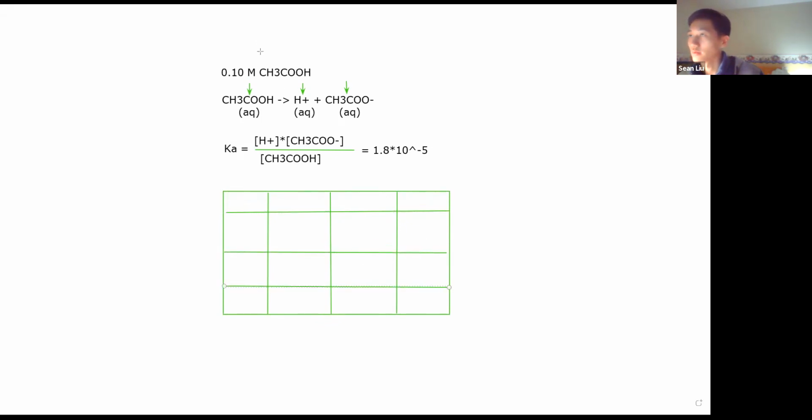All right, and this is going to be, well, this is not really a traditional rice table, but it is okay. ICE. So basically, what I, C, and E stand for is initial, change, and end. So basically, the initial concentration we have, the change in concentration, and then the end. So this all makes sense in like 2 minutes. So just give me a sec as I fill this out.